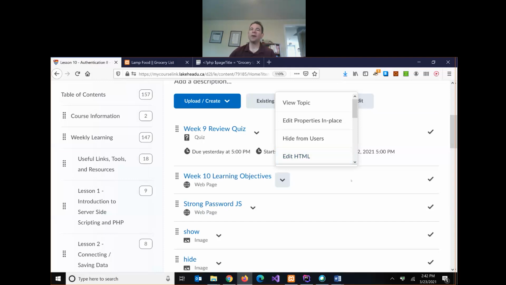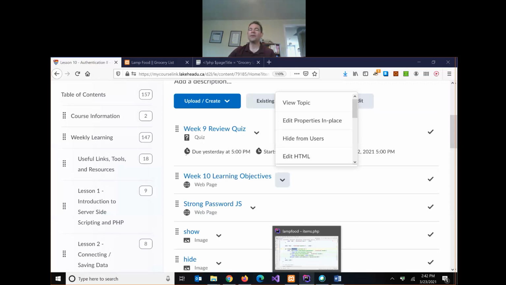Because in D2L, there's checking to see not only are we logged in, but then the next level of authorization. What permission levels do you have as students? What permission levels do I have as an instructor? And because I have instructor permissions, there are decisions on this page that show me these visual elements that I can interact with. You as a student won't see them.